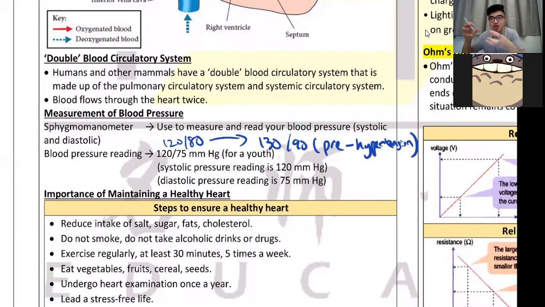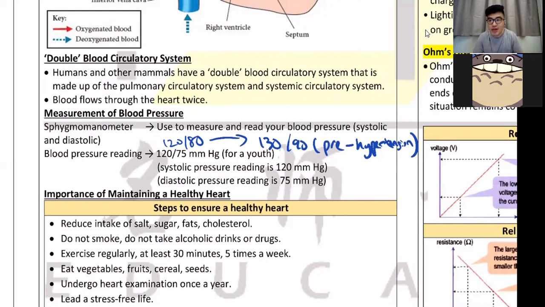Okay, imagine this. You install a water filter at your home. Suddenly one day, your house gets too much water pressure, and your filter will burst. Same thing, if your kidney is constantly under high pressure, you're going to damage your kidney. This is why people who have hypertension, high blood pressure, will usually have heart problems, and usually have kidney problems. It's like a link.